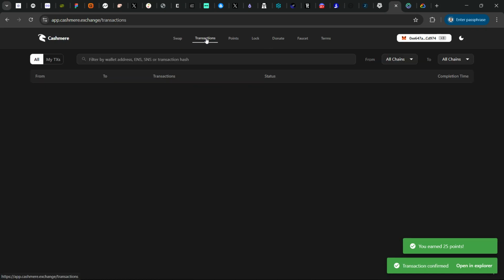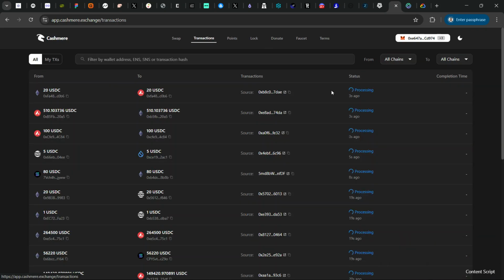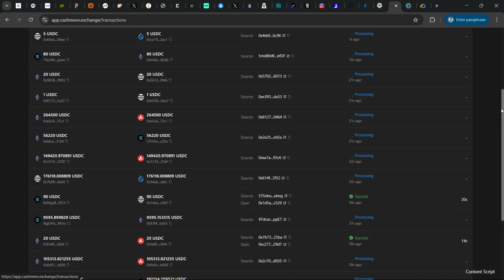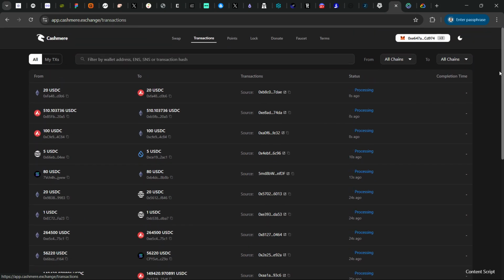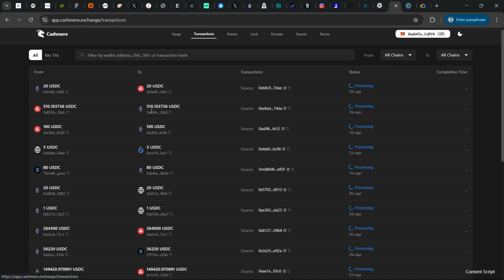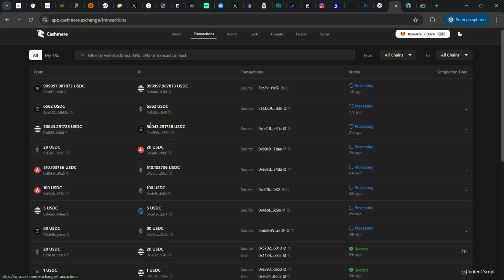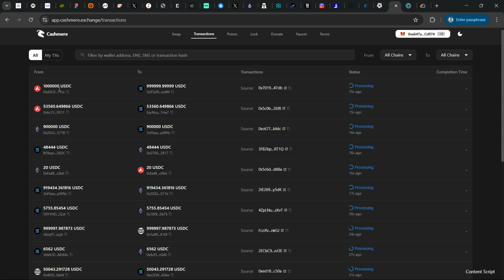Now you can check your transaction, check the various transactions that you have carried out that day. These are the various transactions. This is not just your transaction. This is transactions by a lot of people. So somebody is transacting 510. Imagine 510 times 5. Imagine the points the person will be making, and they are just transacting 10 currently. And look at this, this is crazy. Look at what this person just transacted here. So you need to constantly work to be able to meet up with these guys. Look at what these guys are doing. So you need to buck up.